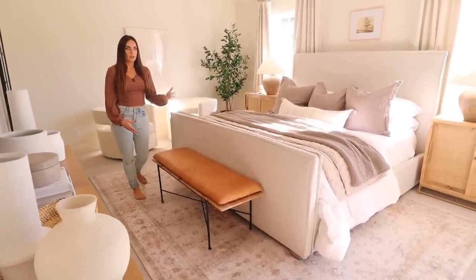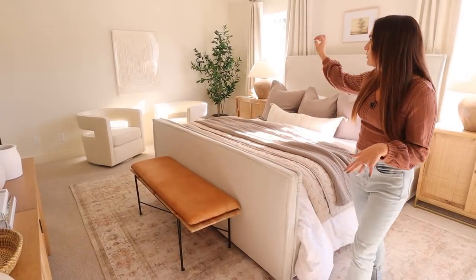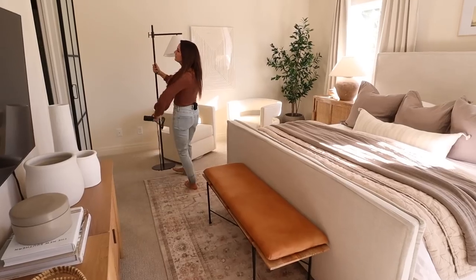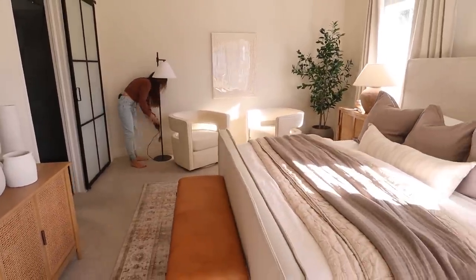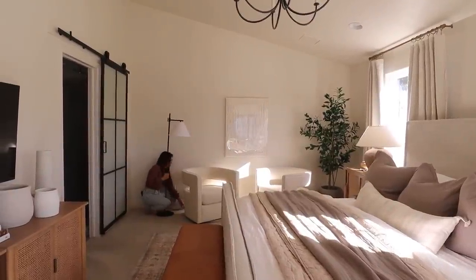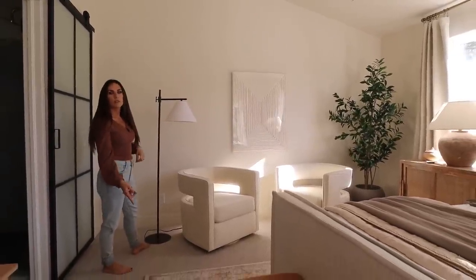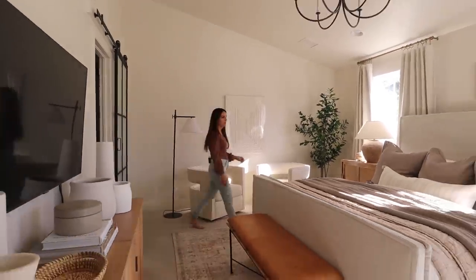And then I'm going to bring in a lamp for our chair corner, because I think we need a little bit of height. With the tree over there, I think that left side needs just a little bit of height. We do have a little bit of accent with the door. This sliding barn door gives us a little bit of an element on this side, which is nice. But I think having this lamp will also give us a little more balance. And this black metal accent of the lamp base ties in well with the bench base as well, so you see just a little bit of that modern detail.